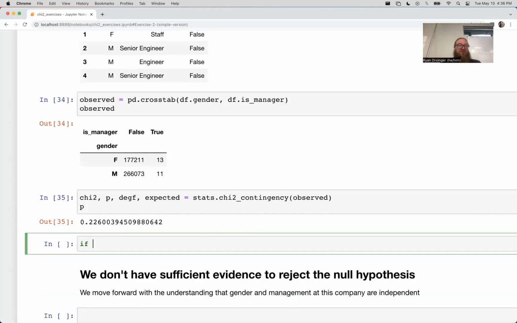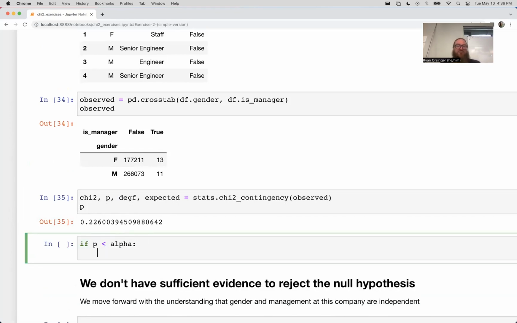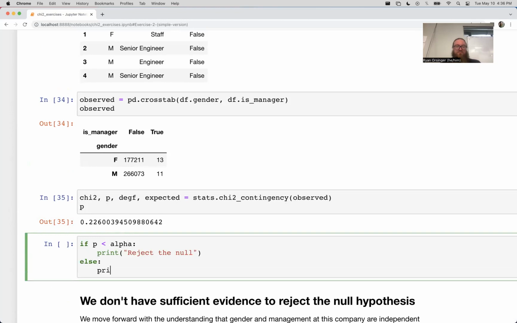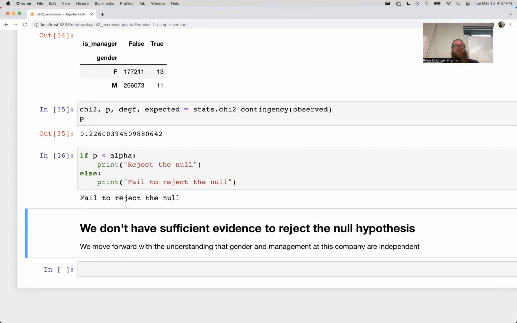So if we say if p is less than alpha, okay, so if we fail to reject the null hypothesis, another way of thinking about that is we don't have sufficient evidence to reject the null hypothesis.